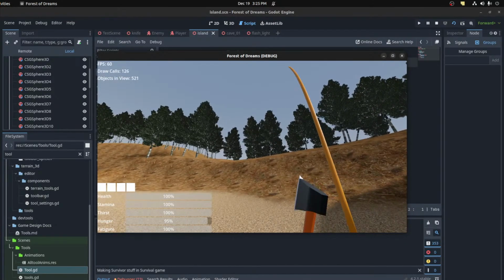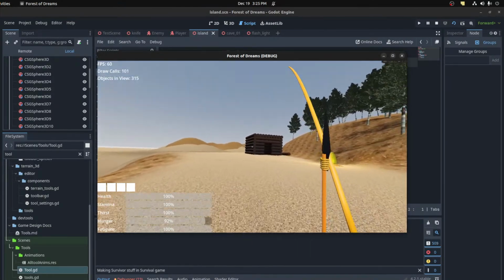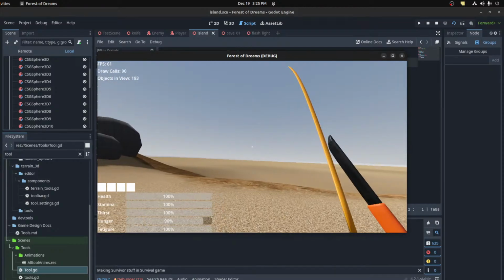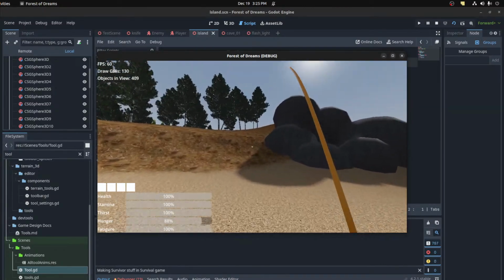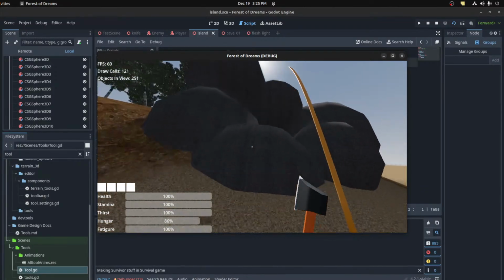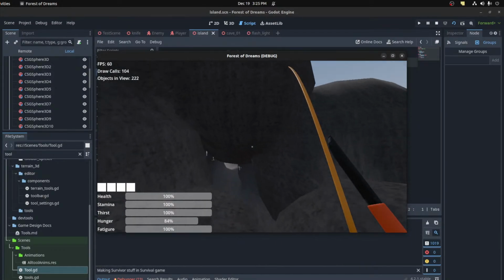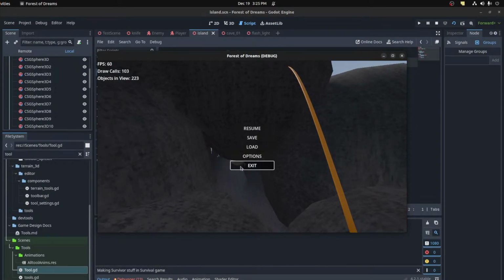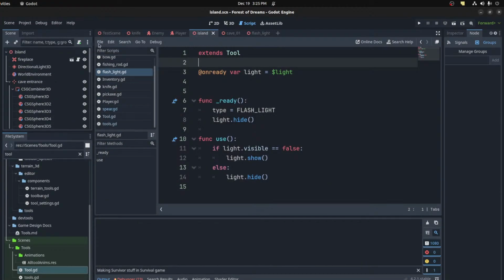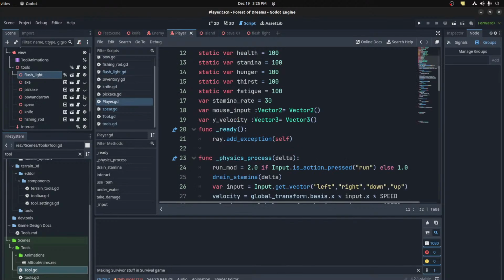I mean, it works, but there's a weird reason going on. What's up with efficient run? Visible. What's up? The flashlight too.